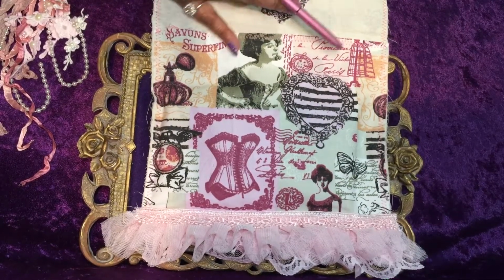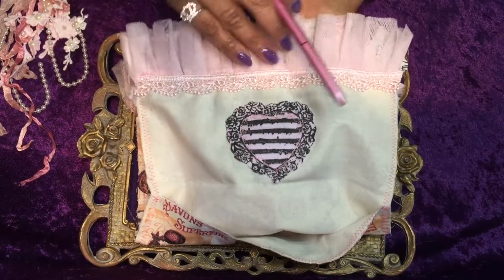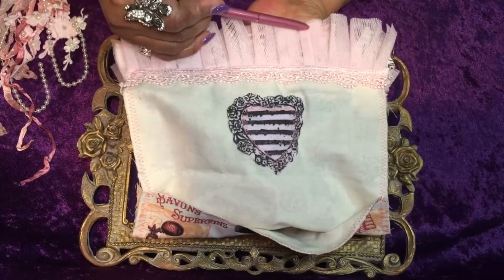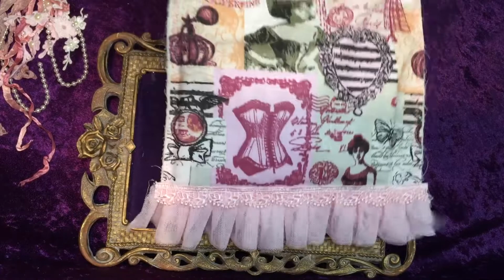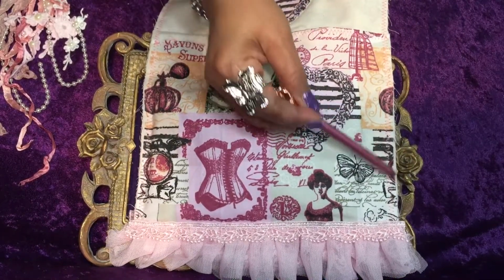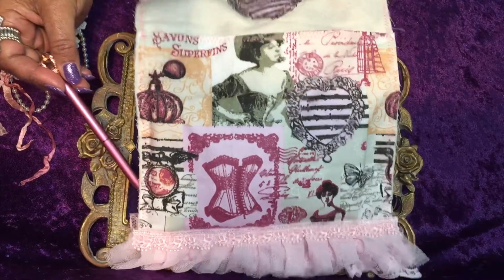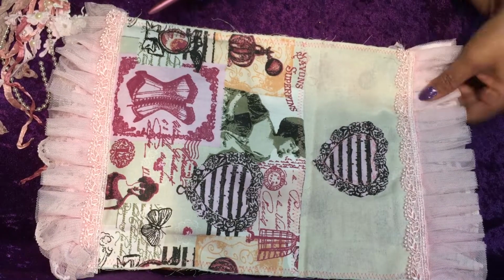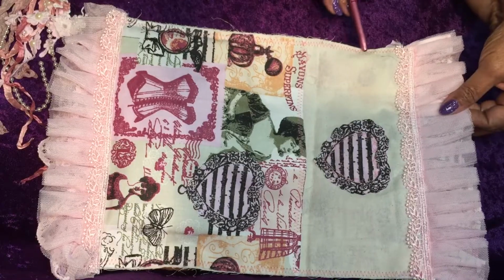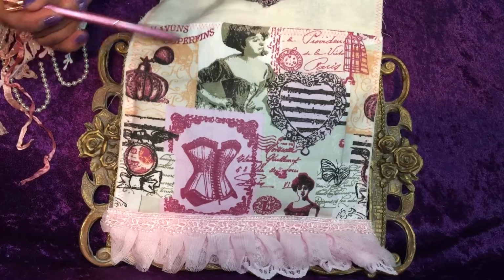There's a lovely heart here. I hope you're seeing this. There's a lovely heart and a continuation of the netting, the pink netting and the pink embroidered trim. Zigzag pink stitching along the edges. And it is made to look tattered, vintage. So let me turn it this way. If you can see the zigzag stitching along the edge, it gives the tattered look and beautiful images on the fabric that was gifted by Edwina to her.